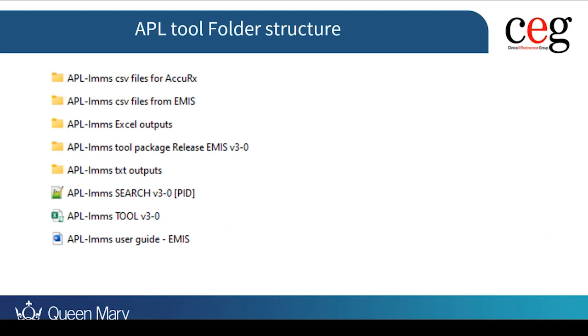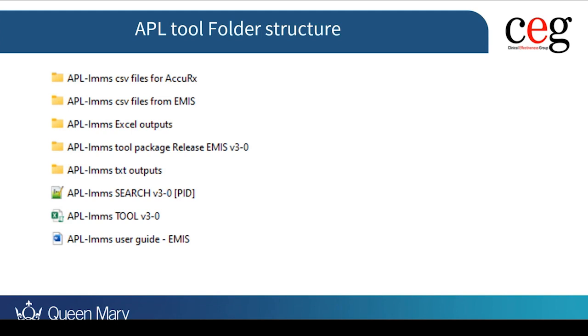Where to find these tools and this folder structure. So I'm going to look at the folder structure first, and then I'm going to show you where to find the tools. So once you request the tool via the website, which I'm going to show you on the next slide, the folder structure will look something like this when it comes. It's going to come as a zip file.